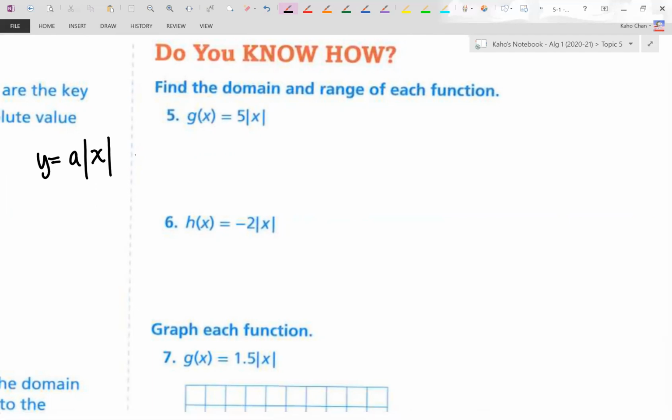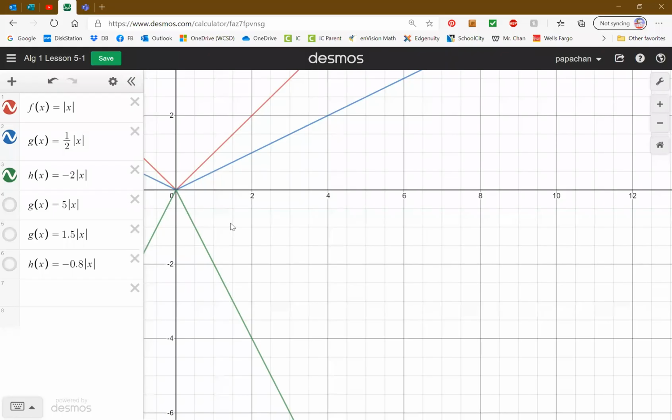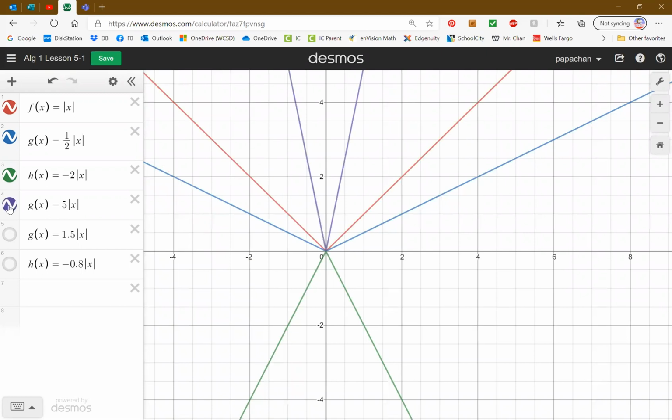The a value seems to modify the v-shaped graph, either stretching it or compressing it or reflecting it. That 5 is kind of like the 2, or the 1/2. It's a multiplier. Think of the 5 as like 500%, right? So right away we can invoke Desmos or just kind of use a table if you want to, which is probably very inefficient, but let's go and take a look at what happens when we have thrown a 5, okay? So here we go. Here's your 5. Boom! There it is. It's in purple there on the graph. It is a stretch of 500% right there. Okay, great.